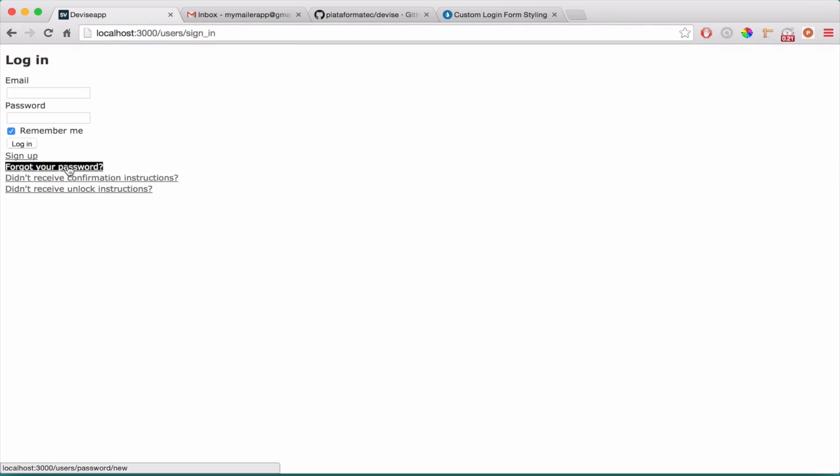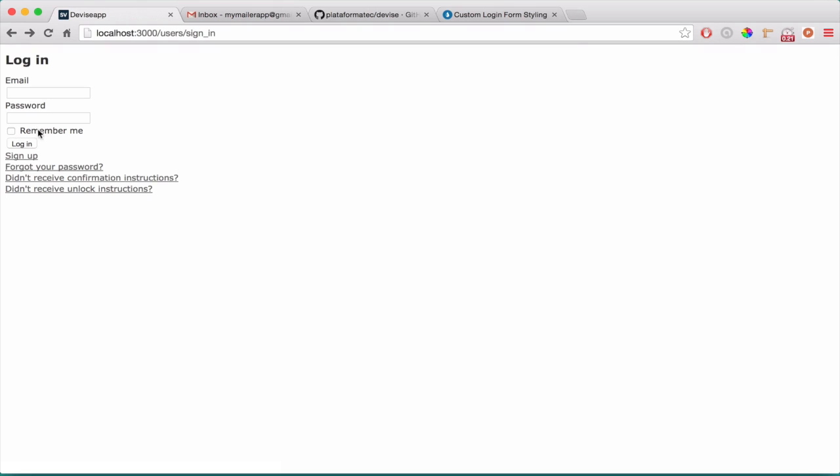If we forgot the password, you already know how to set a new one. We know how to add the confirmation feature as well. And if you try and fail to log into your account a certain number of times, the account will be locked, and you already know how to unlock it.